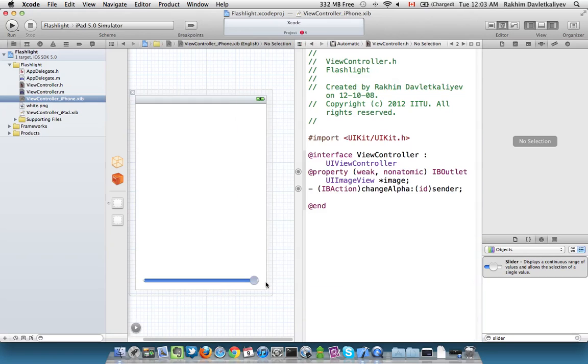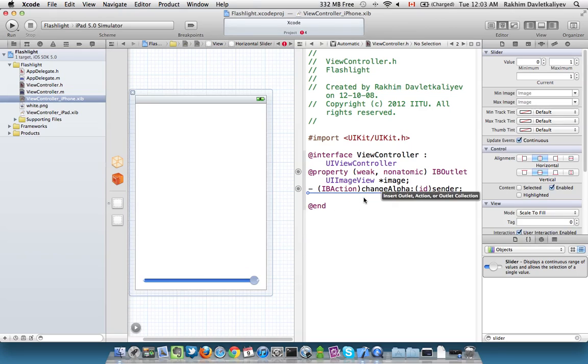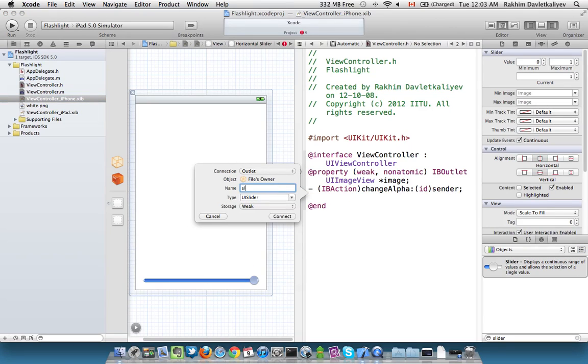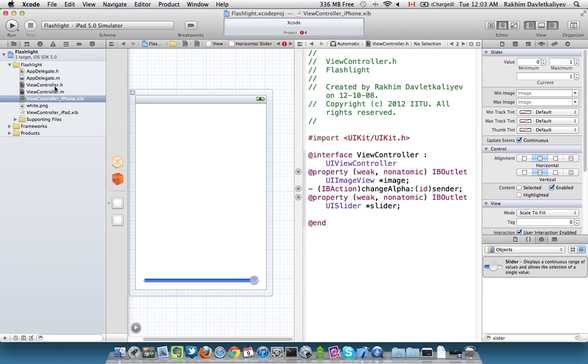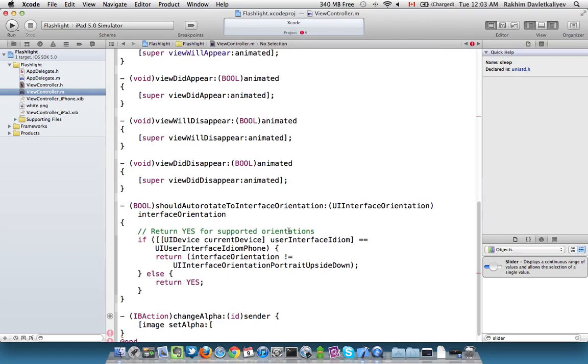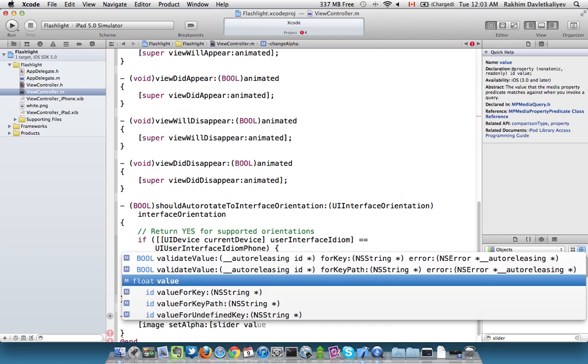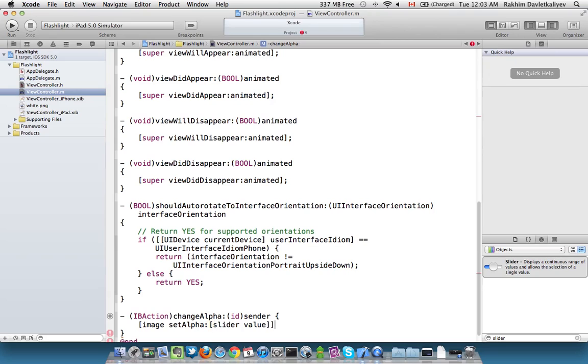I forgot about the outlet for the slider. I want to get the value of my slider, so I have to have an outlet. So this will be called slider. So go back here. Now I can access slider, and I say slider value. Just get the value of my slider. And that's it.